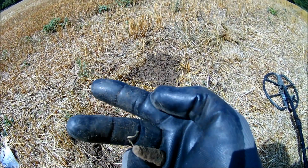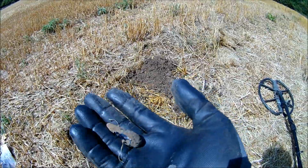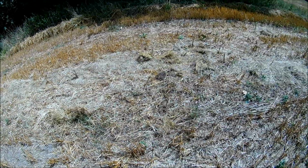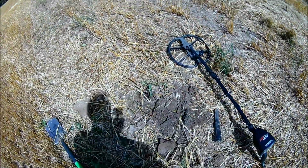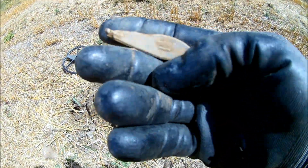It's got a ledger. Normally has a loop on the top with a swivel in it. Ledger weight. You saw the fishing weight out of that hole over there. We've got another hole here with another fishing weight. This is a slightly different one.